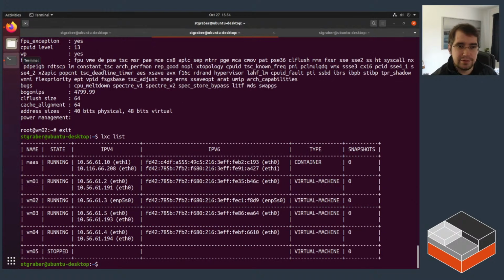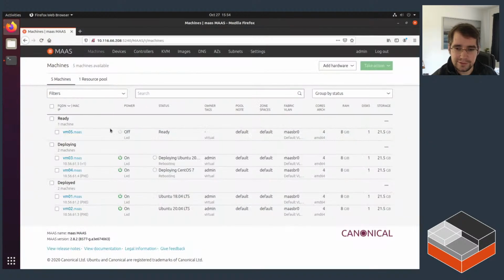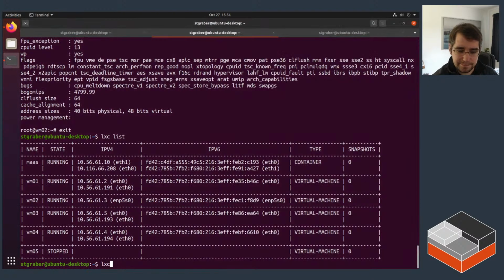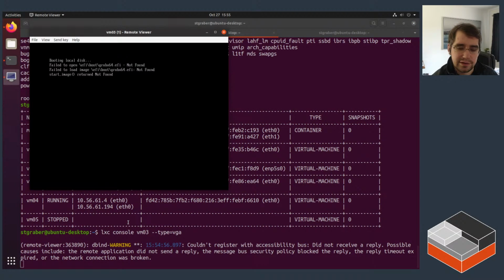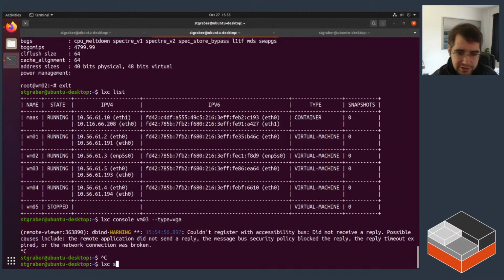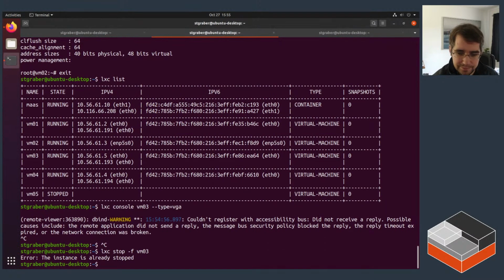Okay, so the real interesting one for us is going to be VM03. So let's see just how far those got. Okay, they're both in rebooting. Let's go take a peek at VM03 then. Okay, let's see if it manages to boot or if it's just gonna fail at this stage. If it fails, we're gonna have to go clear its secure boot. Yeah, system compromised. Okay, so same issue. All right. Okay, it's stopped.